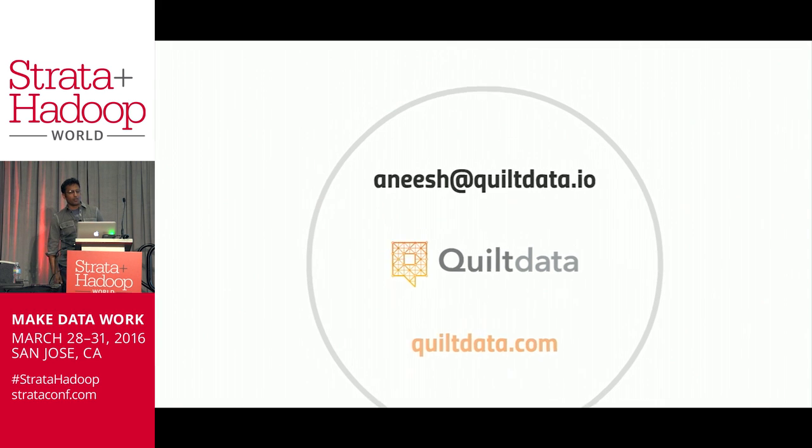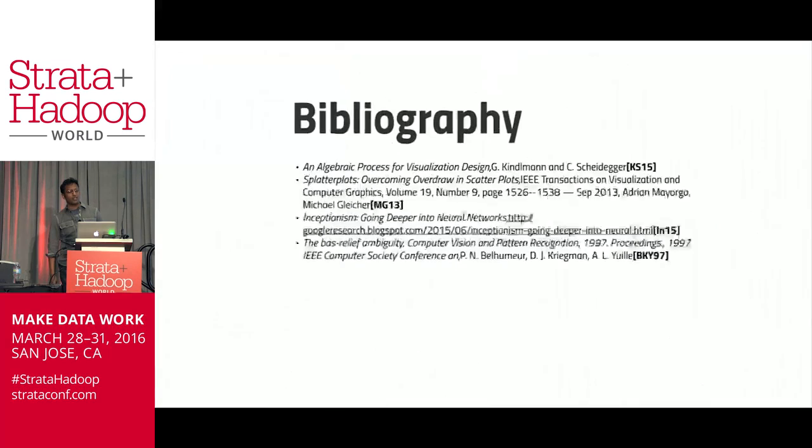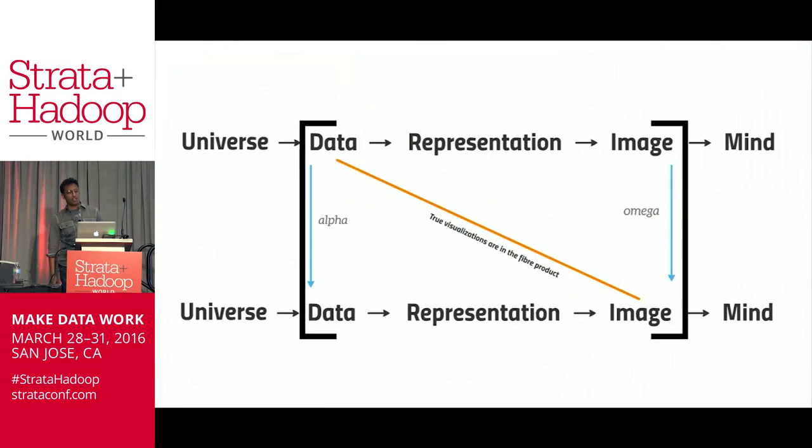Let me back up. The question was, how does he know that the objective interpretation ends at the image? How does he know that all of the minds interpret the image in the same way? We don't. And that's why there's a box drawn around this core central data representation image. The best we can do on the mental side of things is usability studies, perception studies, what we know about disabilities. But no, it's extraordinarily difficult. That's why I didn't go for, hey, the fiber product is a set of things that are in the universe and also in the mind, because it's really soft.